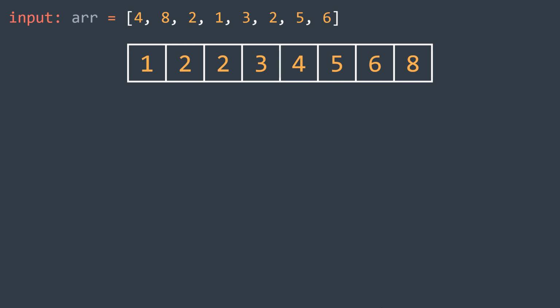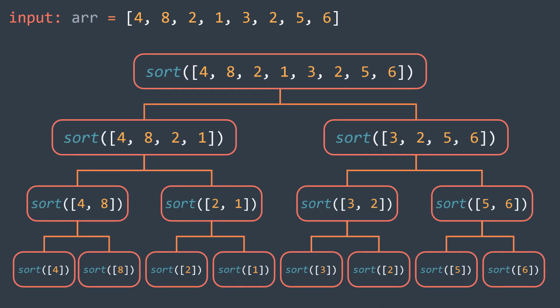You can notice that we follow the same principle as the two previous examples. We kept dividing the problem into smaller instances of the same problem that are easier to solve until we reached the base case, and we joined results until we went back to the original function call, recursion.